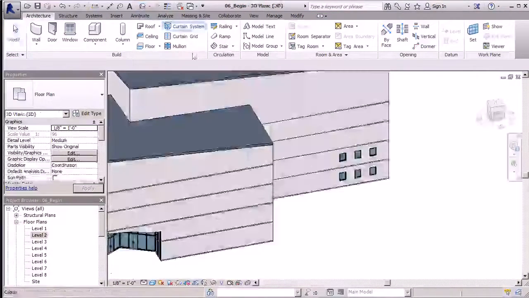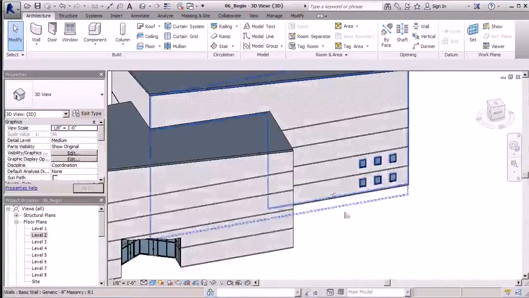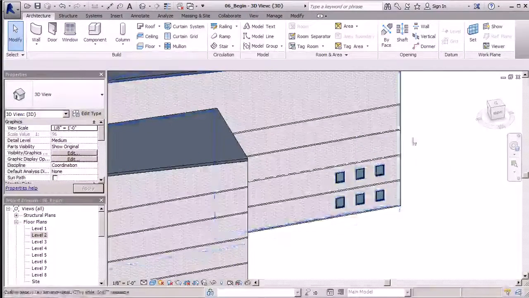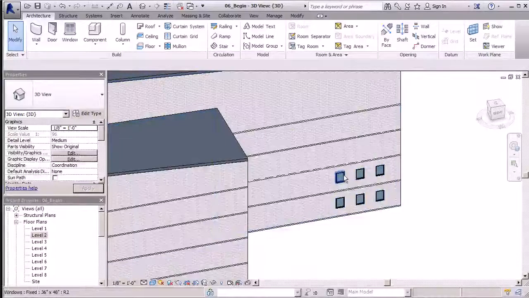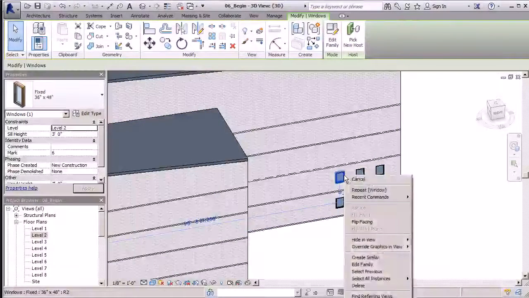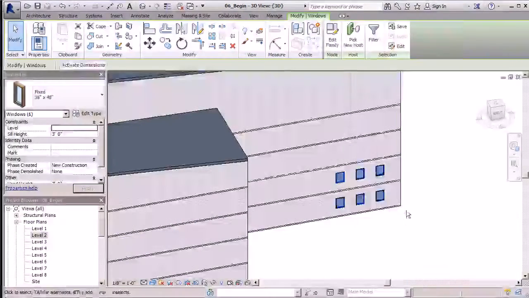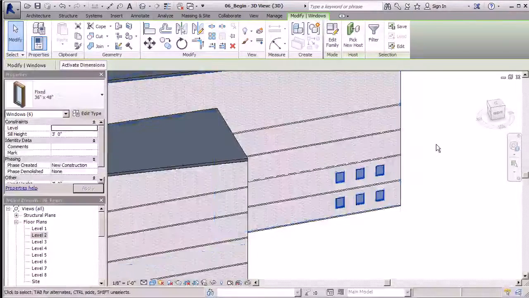So let's go to 3D view really quick, and I'm going to show you really fast how we can do this in 3D view. So we've discovered we can go to each level and create, or we can actually highlight one of those windows and right click. And the next selection I'm going to make is select all instances visible in this view. And what this will let me do, any of these instances or windows that I've created that are visible in this view will be highlighted.